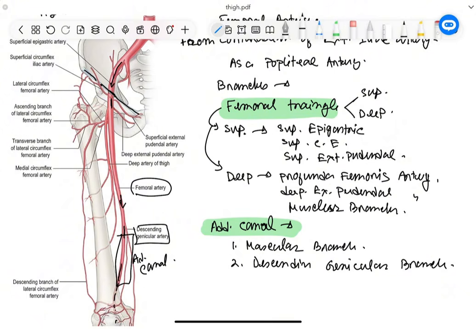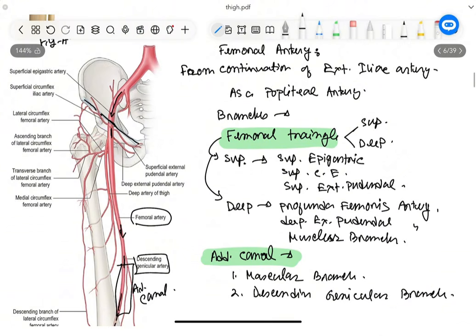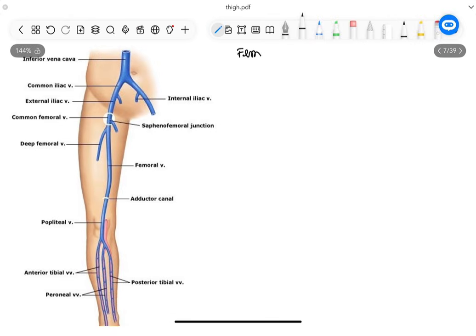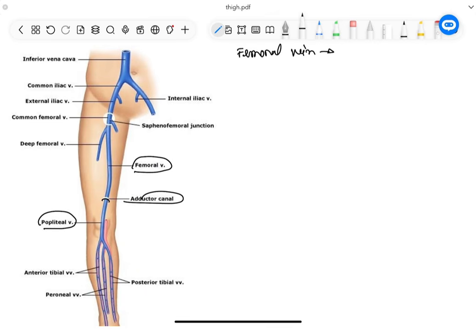Next, after the femoral artery in this compartment, I am going to talk about the femoral vein. On screen you can see our next topic of discussion, femoral vein. You can see here this is the femoral vein, going through the adductor canal, and it is the continuation of which vein? Now we are going in the opposite, reverse direction. The popliteal vein continues as the femoral vein. So the femoral vein is the upward continuation of which vein? Popliteal vein.